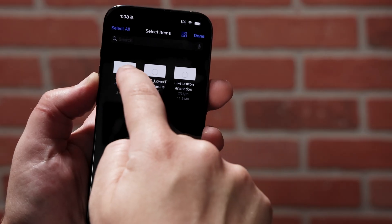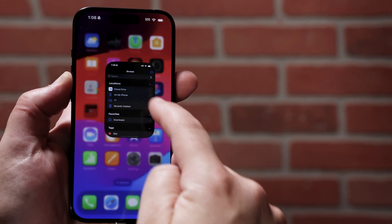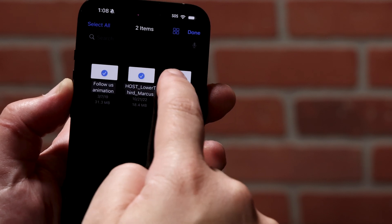Now that they're connected, you can move your data from your phone or to your phone. We have a few pre-made assets that we would like to use for our next edit. We'll access the T7 through the Files app, find the drive, and within that we have the three files we need to transfer. We'll grab them and drag them onto the phone. Taking things off your phone is just about the same process.